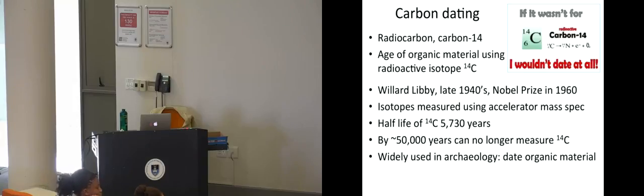The isotopes, as I mentioned, are measured in a mass spectrometer. We have to use an accelerator mass spectrometer, these really powerful big ones, to actually see the atoms of carbon-14 because it's very rare. And the half-life is around 5,700 years. So this is a massively shorter half-life. This means that by around 50,000 years ago, all of the carbon-14 in a material has decayed away. So we can no longer use carbon-14 beyond that. We're looking at a very different timescale. We can only use radiocarbon dating to measure much younger material, so it's widely used in archaeology, and we can also only date organic material.